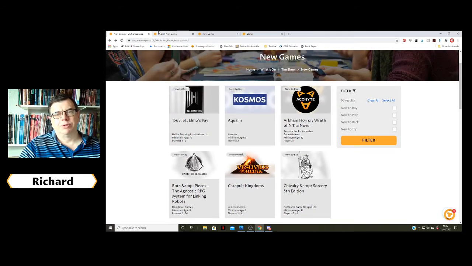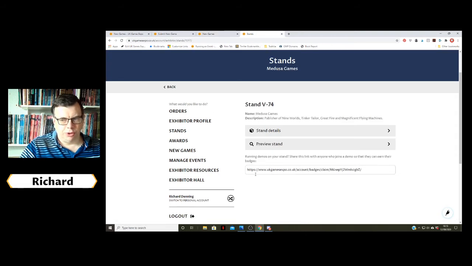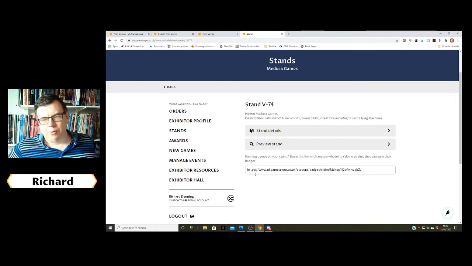Okay, that's new games. In addition to the new games, there is another feature I wanted to mention, which is this code that you may have noticed has appeared at the bottom of your stands tab in the exhibitor portal. This is a badge code that you give to visitors so they get badges if they take demonstrations on your stand. There is a badge available if they take one demonstration on any exhibitor, or demonstrations from up to 5 different exhibitors, or 10 or more demonstrations. These codes just record the fact they've had a demonstration on your stand, and the reason we're encouraging you to give it out is that it will encourage visitors to come to your stand.